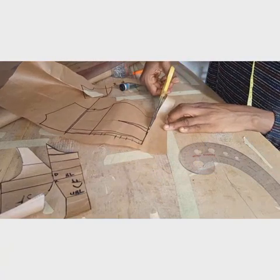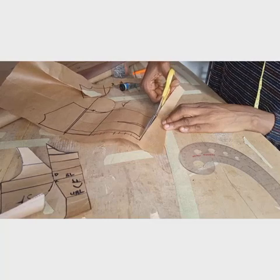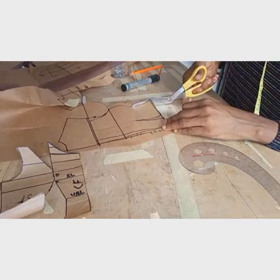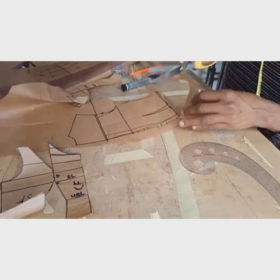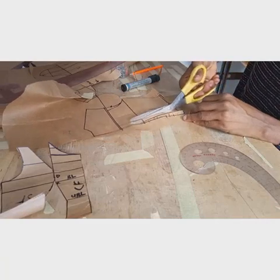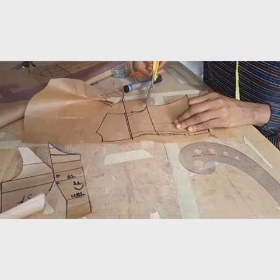Let me just leave it as a dart. Let's just assume we are going to sew this as a dart, so we'll just leave it like this as a dart. But if you want me to show you how to do it as a princess line, I will show you in another video. So this is how I'm cutting my off shoulder pattern.